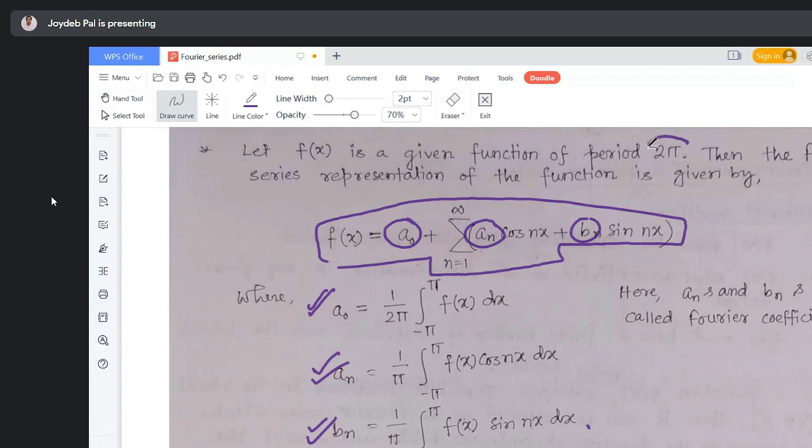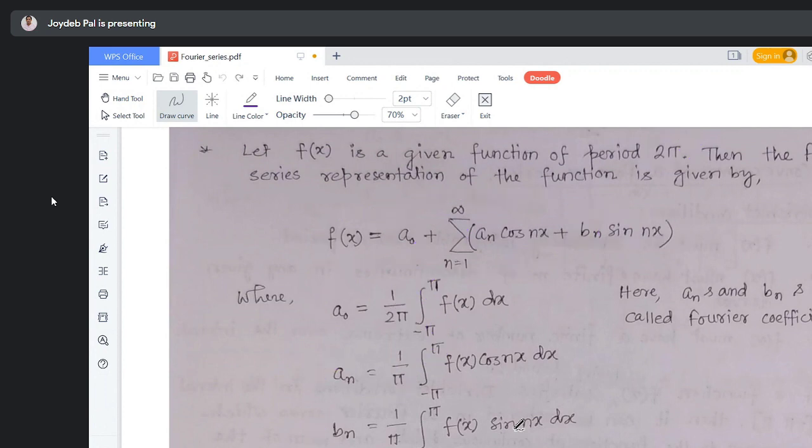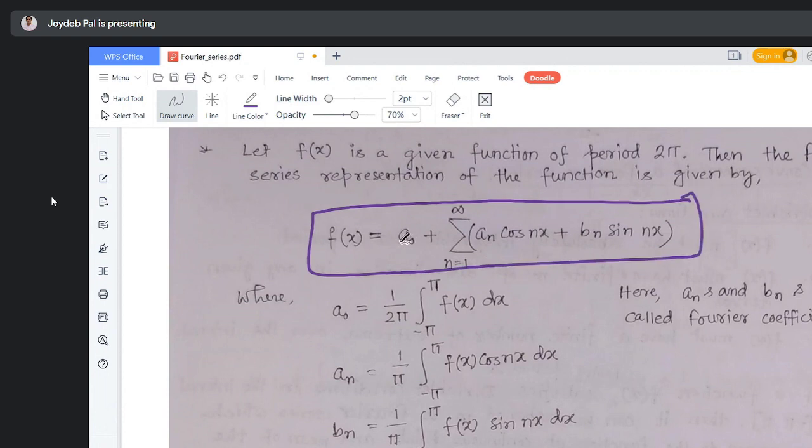क्योंकि ये जो फंक्शन है उसका पीरियड 2 पाई है, इसके लिए ये सब पाई रिलेटेड आया है. ठीक है, ये जो लिमिट है वो भी पाई रिलेटेड है. अगर ये 2 पाई अलावा और कुछ होता तो उसके हिसाब से ये लिमिट, इंटीग्रेशन का लिमिट भी चेंज हो जाता, and cos nx sin nx ये nx भी चेंज हो जाता है. वो कैसे कैसे चेंज होगा अकॉर्डिंगली, that I will show you later on. But here for 2 pi period, these are the formulas. Okay, if the period is 2 pi, then the Fourier series representation of f(x) is this, and the Fourier coefficients can be obtained by these formulas.